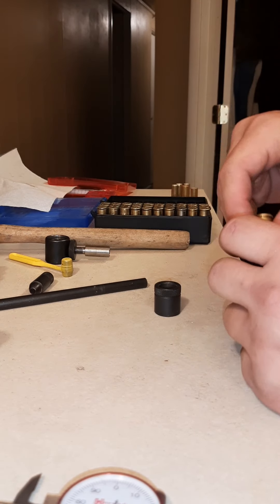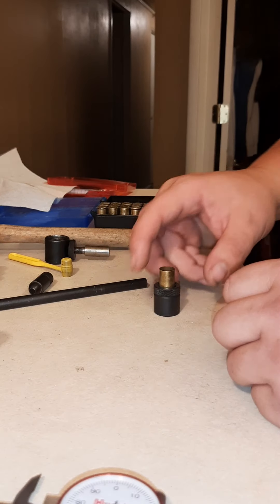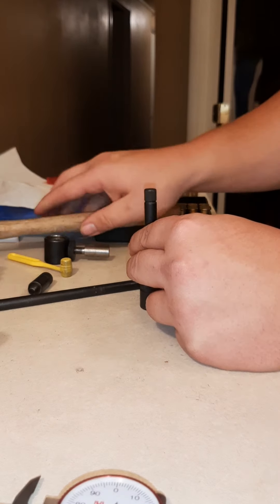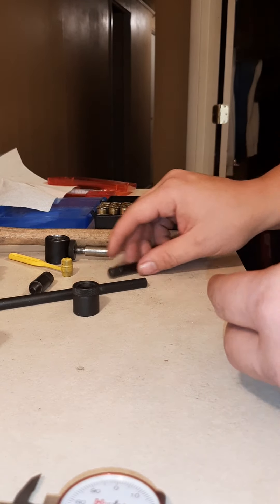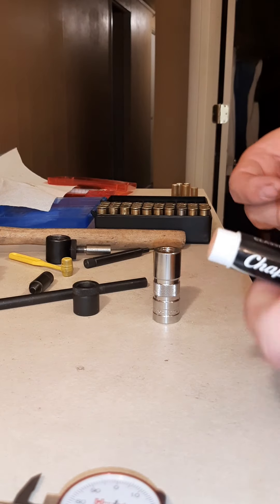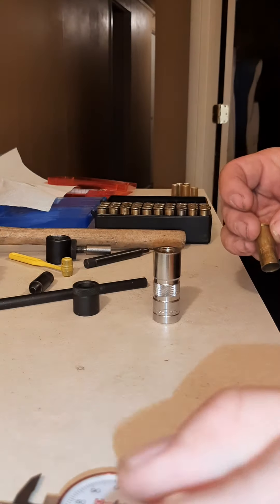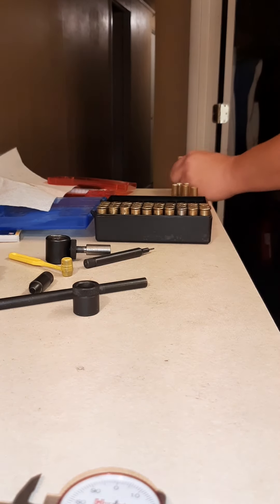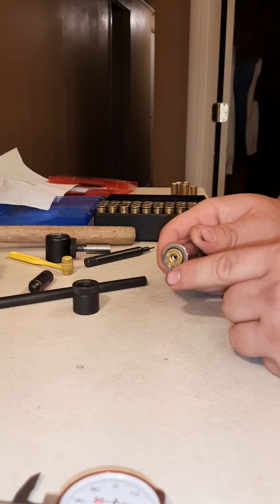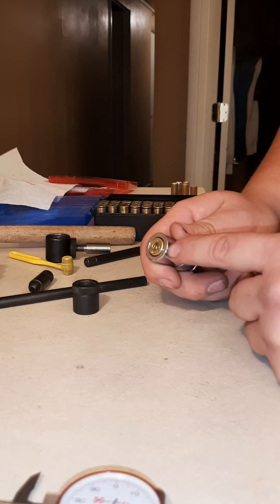This has already been deprimed, but I'll take you through the steps anyway. That goes in this guy here — take this neat little thing, stick it in the primer hole, give it a whap, primer comes out. Then you take your reloading die, stick that on top. You can use chapstick as case lube, especially if you used too hot of a load last time — no reason to pay high dollar for case lube. Stick that in there, get a solid surface, put it down. On my revolver I don't have to go flush because it's not too picky about how flared out the casings are, but if you load them hot it's almost impossible to flush that out.